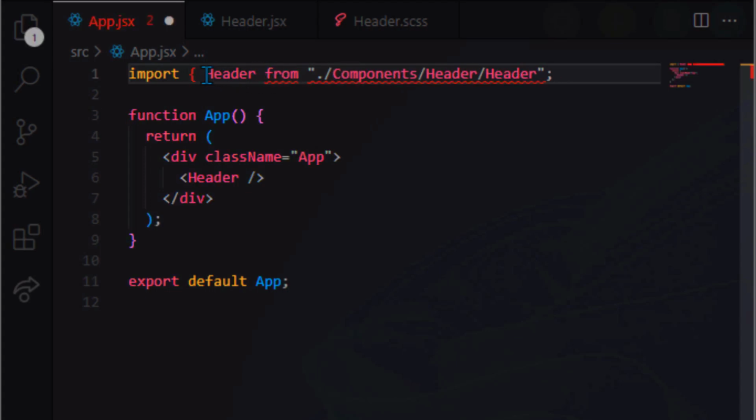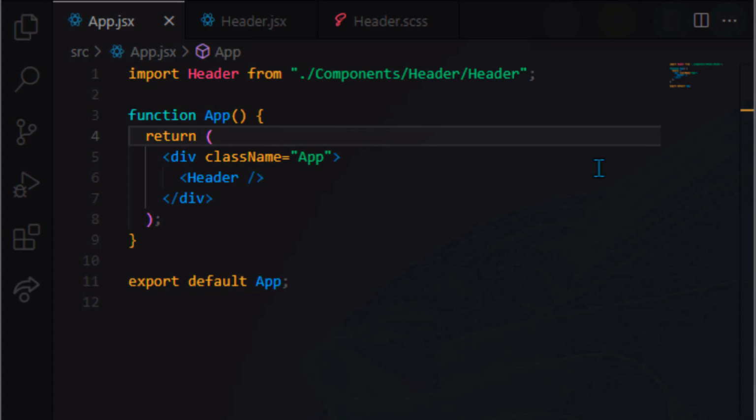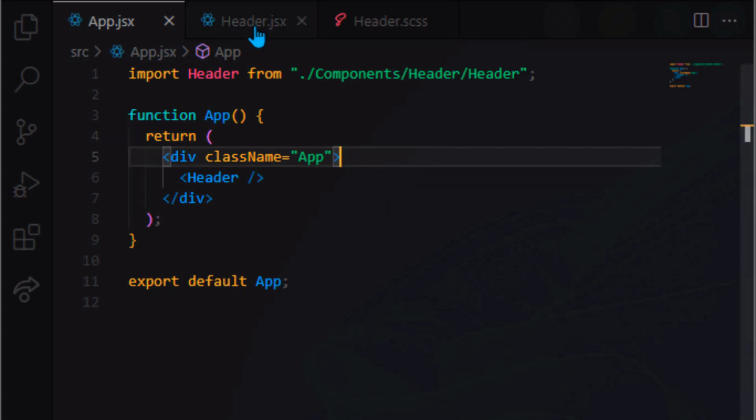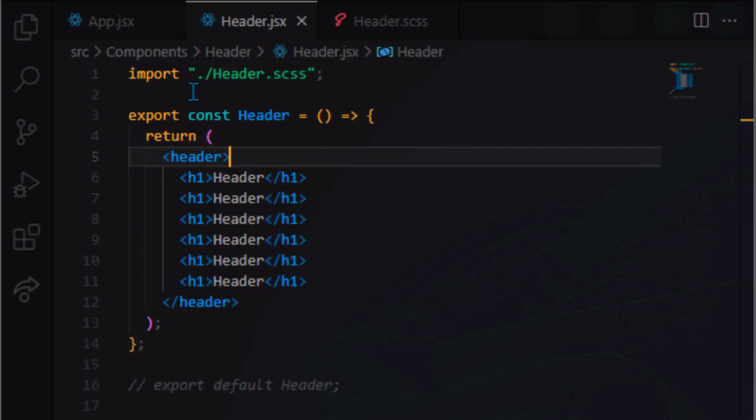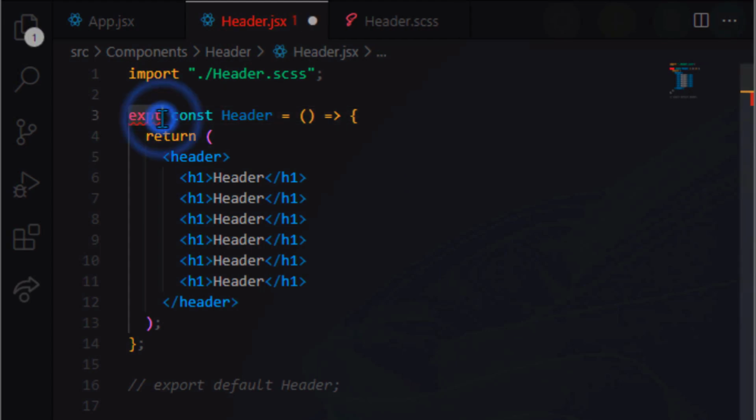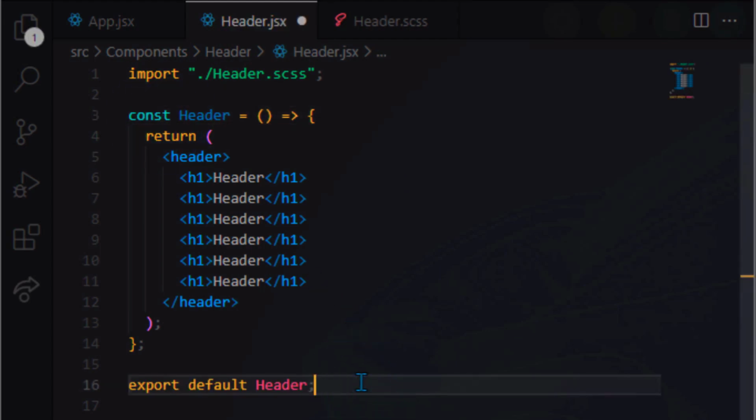The choice of using named or default export depends on you, but I recommend that you use default exports. Yet again, that's my preference. You might choose to use named exports. Both methods will yield the same result for this project and any other as well.